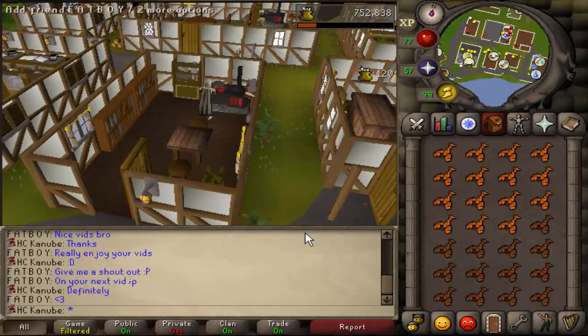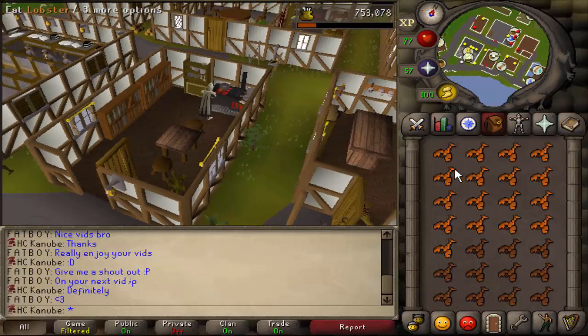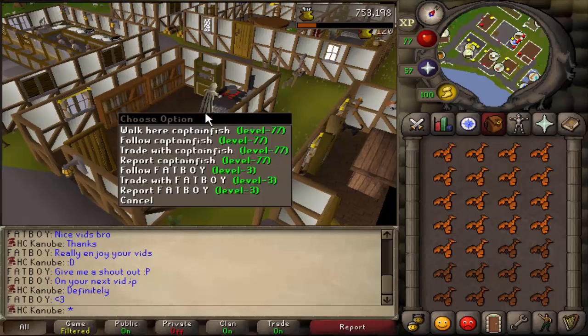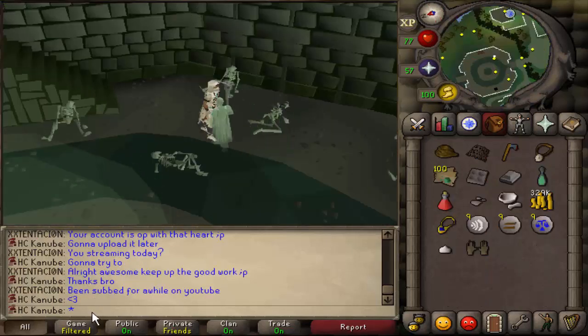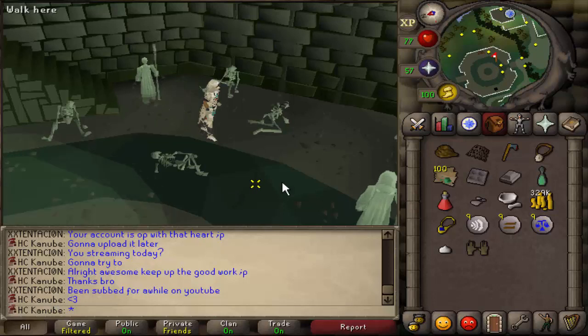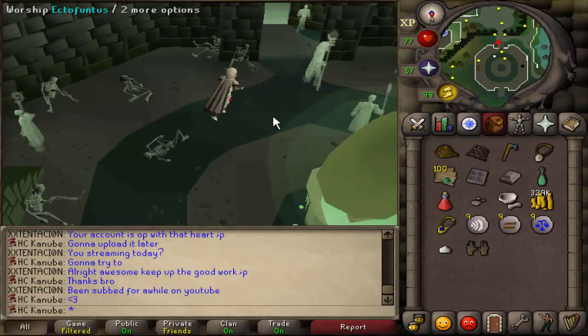Yo, shout out to my man Fat Boy. He's over here doing some cooking right now. I'm trying to get my cooking level up. I fished a bunch of raw lobsters and stuff, man, but I was just chilling. And he said I watched the vids, man. Really enjoyed the videos. I appreciate the support, bro. Thanks, man. Yo, shout out to my man XXTentacion. He said he was self on the YouTube for a while. Much love, man.